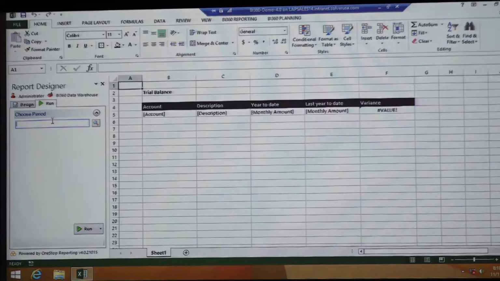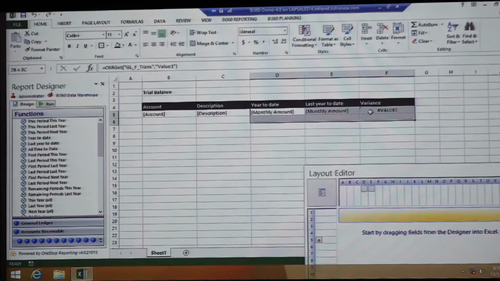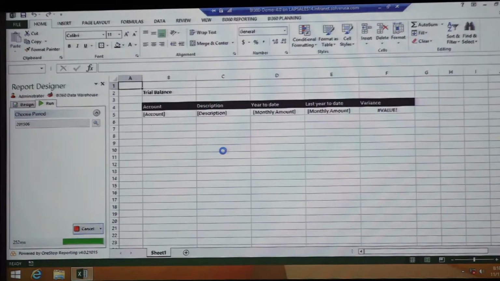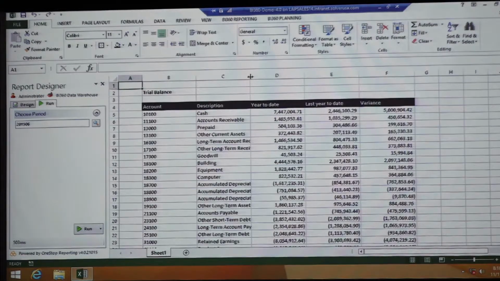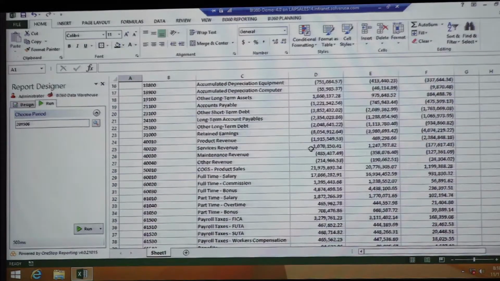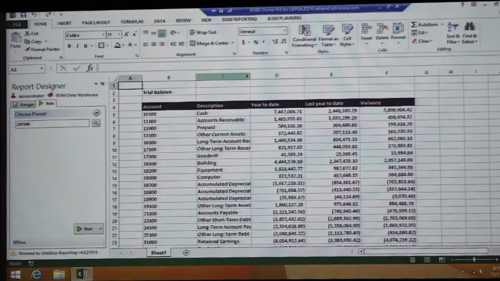And what I'll do here is I'll go in and just pick out maybe June of 2015, click run, and I see, let me go back in there and run this. And what I see is the account description, year to date, along with the last year, expanded on the row. And that's where, again, if I go in and add account 60015, all I do is click refresh, and you would see that here.